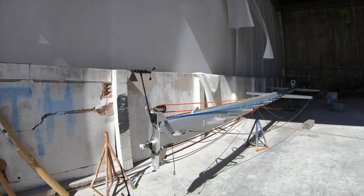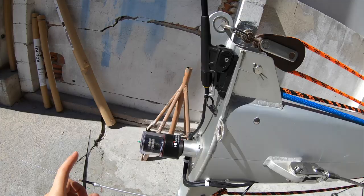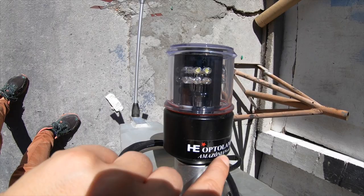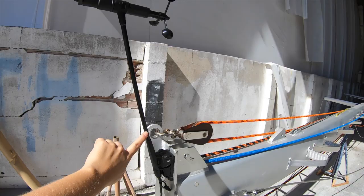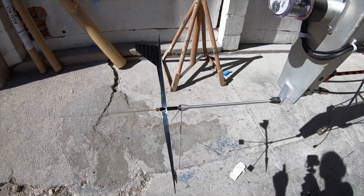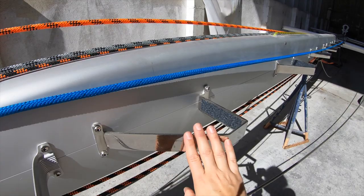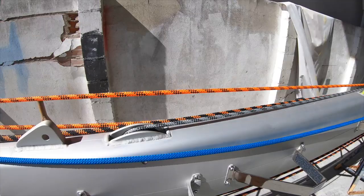I'm shy actually. Starting from the top, this is the navigation light. We are using Optolamp. This is Amazonia minimum meeting four. And we are using these lamps that are sold worldwide, but they are produced in our state, in Santa Catarina, close to our hometown. So that's pretty cool. And here we have the wind sensor, and here we have the Windex. So coming down, we have the aluminum steps and the stainless steel steps. We already installed the non-skid on them. We have all the lines, the colorful ones. They are pretty cool.